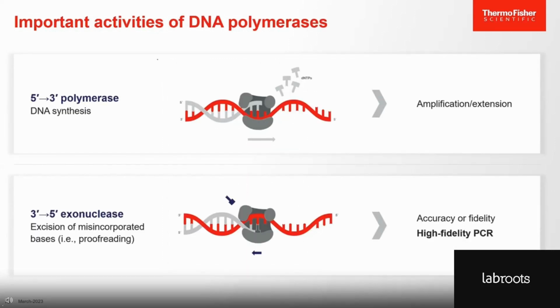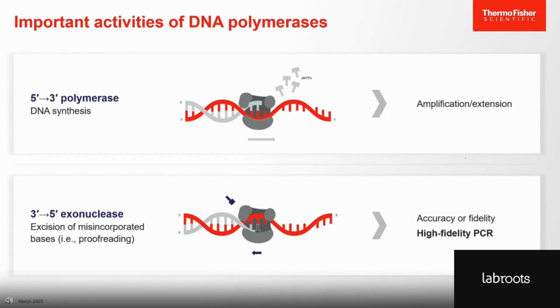Activities of a DNA polymerase that are important for PCR are: synthesis of new DNA strands relies on 5' to 3' polymerase activity of the enzyme. All DNA polymerases possess this activity. Another is 3' to 5' exonuclease activity, which removes misincorporated bases. DNA polymerases with this activity are commonly known as proofreading enzymes because it helps ensure sequence accuracy during amplification. Polymerase's error rate is often expressed as the number of incorrect nucleotides incorporated per total synthesized.